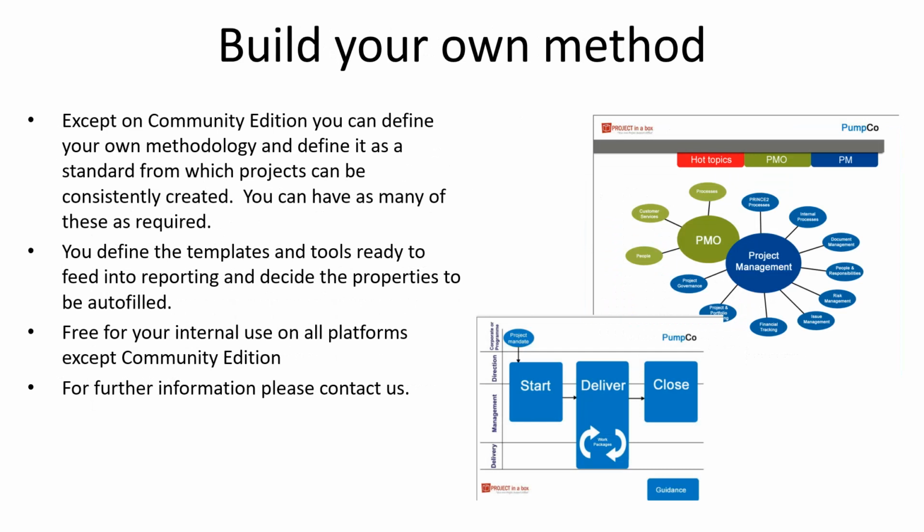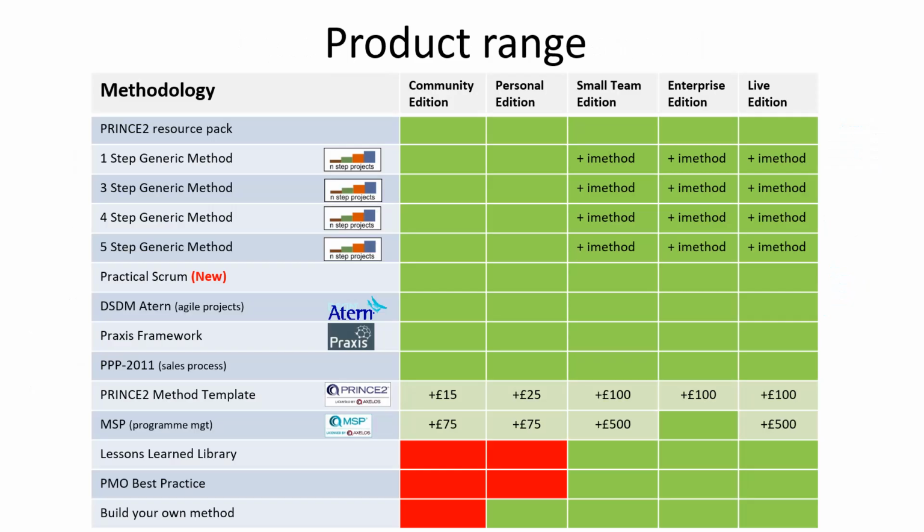And you can build your own methods. All of these can be personalized once you get beyond Community Edition, to change the diagrams, change the color schemes and the logos and the template content, and in fact how all that process structure works. You can put in your own completely different process structures should you want to. So you can choose how it looks and what it's got in it. We can give you the tools so you can go away and do that yourself, or we can help you do that. We can of course also advise you, having done many of these with many organizations over the years. So that is a summary of all the methods and what available modes they are provided in.